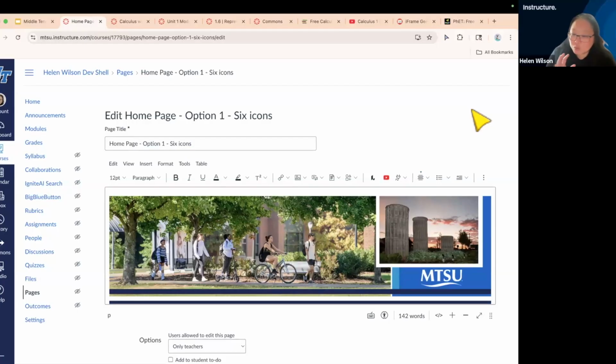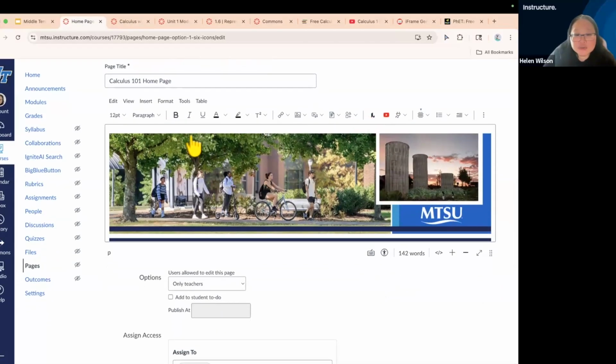And this is where we're going to start with our understanding of how to use this toolkit called the Rich Content Editor. Remember, our home page is that welcome space for students, right? So if you wish, you can go ahead and title the home page something differently. Something that you'll remember. Scroll on down just a little bit here and you see the beautiful MTSU banner, as well as some menus and some buttons to click.